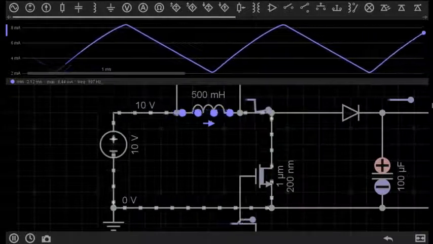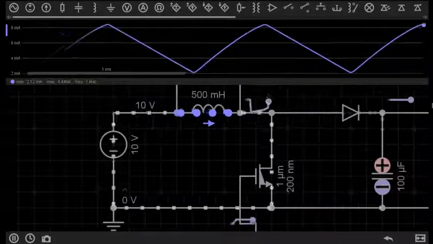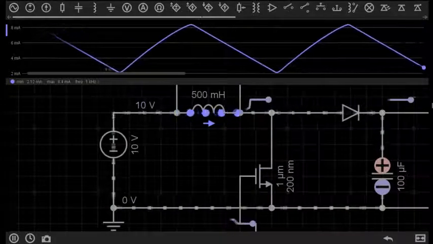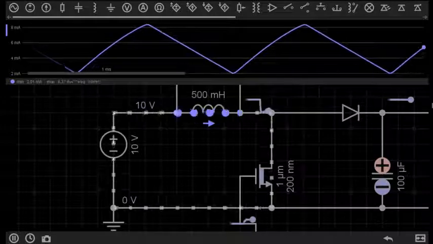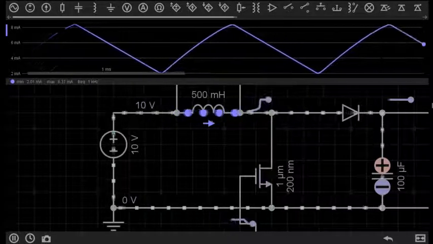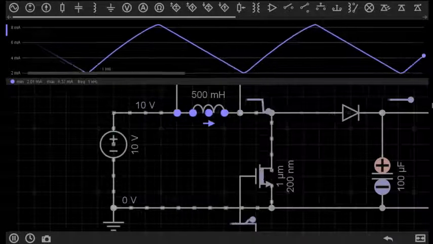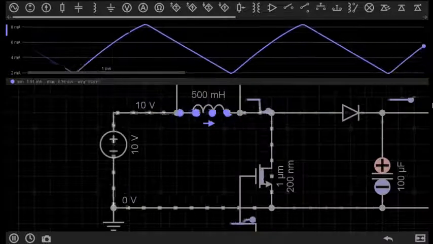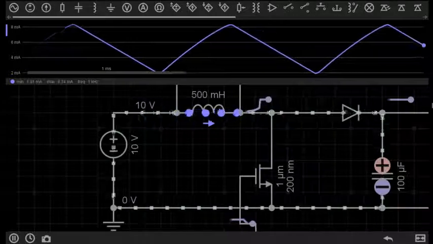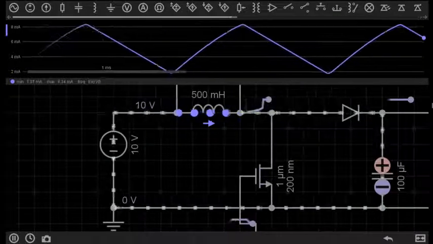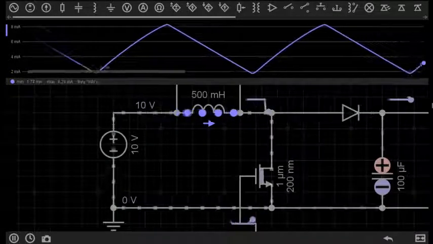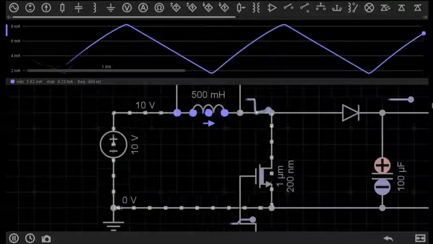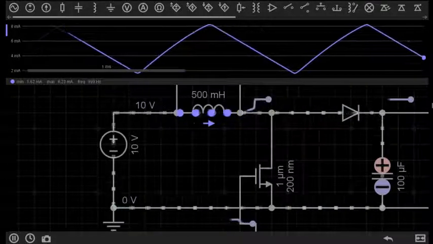Today we're going to have a look at inductors, what inductors are, and the basic principles of inductance itself. Now some of you may know that when you pass current through a coil of wire, this generates a magnetic field around that coil. The opposite is also true. If you pass a magnet through a coil of wire, this will induce a current that flows through the coil. If you understand this, then you should be able to understand the basics of inductors.